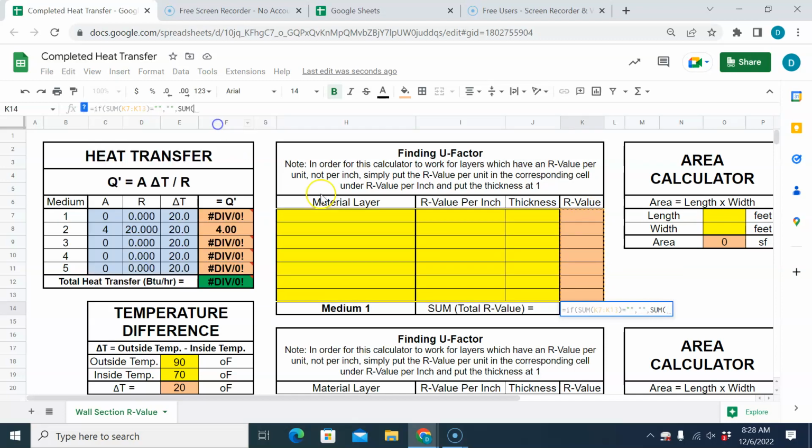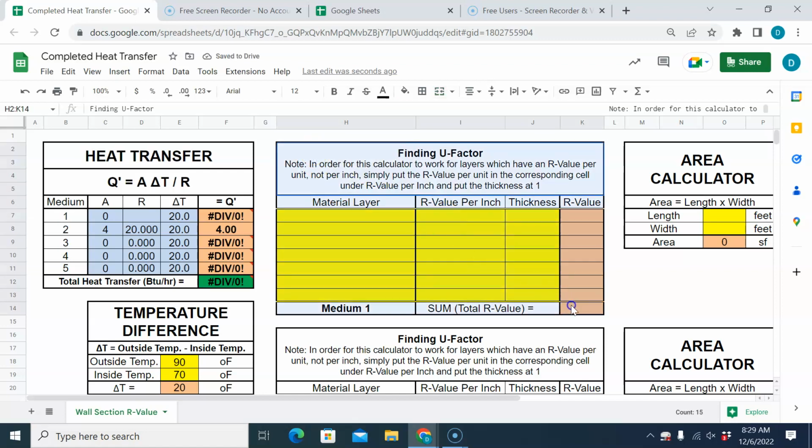Else, give me the sum. I think this is actually supposed to be 0. Yeah, there we go. I'm sorry. I originally wrote equals quotation, quotation, but it should be equals 0. Just want to reiterate that. And then that'll stay that way until at least one of these comes up. Great.